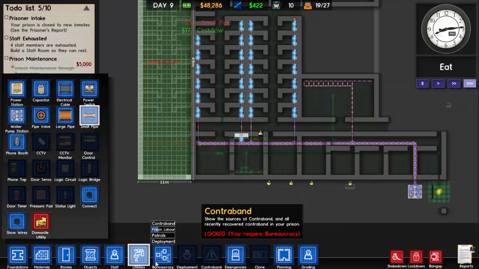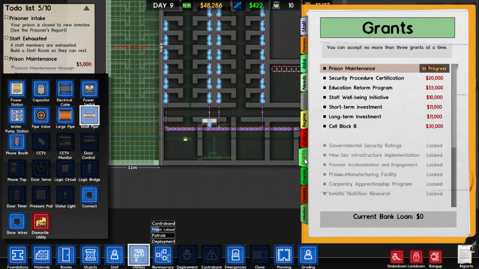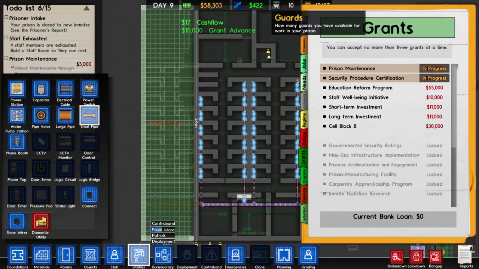Looking good. Now, are there any more grants we can get? Procedure certificate. Hire a security chief. Hire 10 guards. Unlock. We have 10 guards, don't we? We do. Unlock patrols through bureaucracy and assign 3 guards to patrol routes. So, yeah, we could do that. No problem at all. Absolutely no problem.